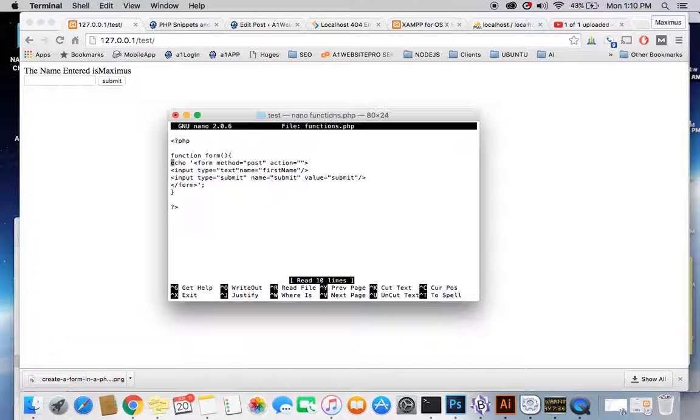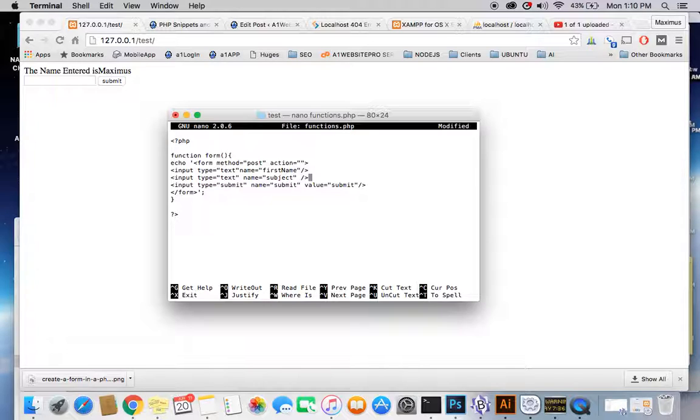So let's do the subject first. Input type equals text, and the name of this is going to be the subject for the email.